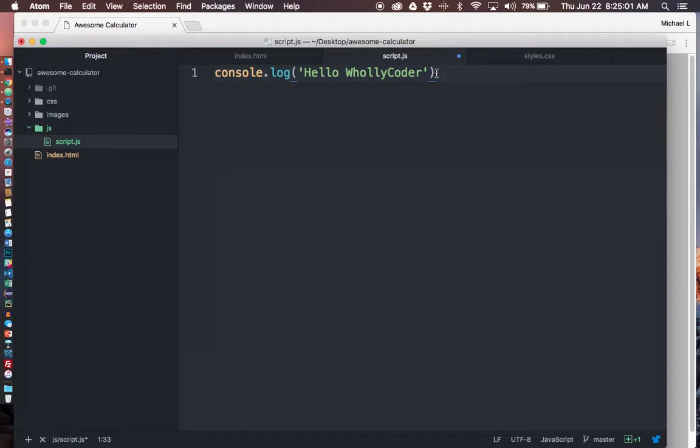In JavaScript, they're not too strict on the semicolons, but I just like putting my semicolons there, because when you code in other languages that require semicolons, it's much easier because you're already in the habit of putting them there. So just a simple message: console.log, and it says Hello WhollyCoder.